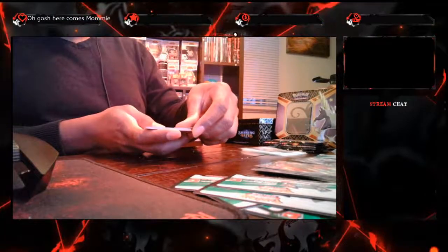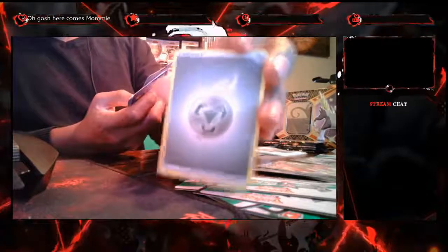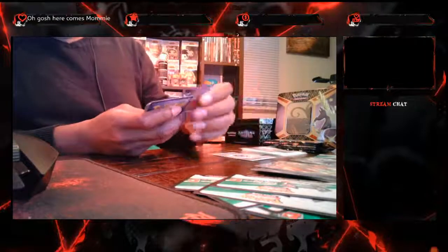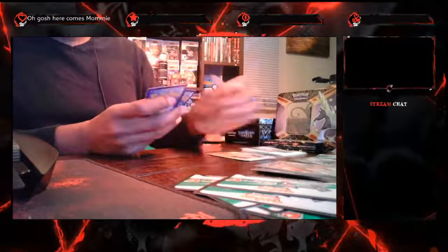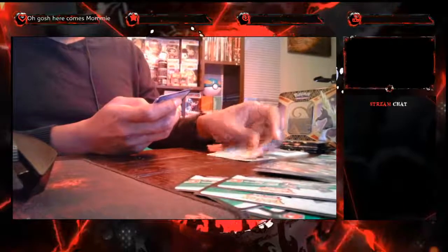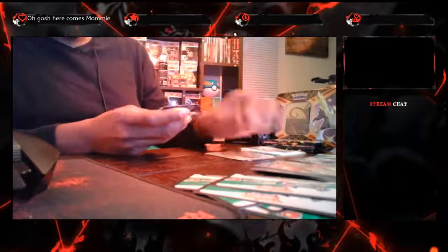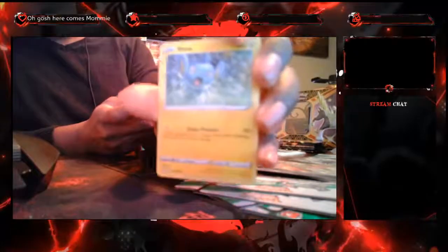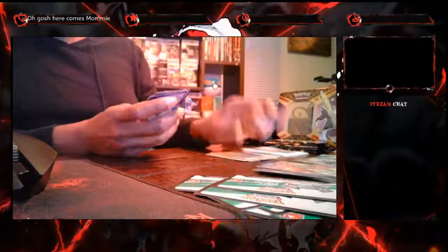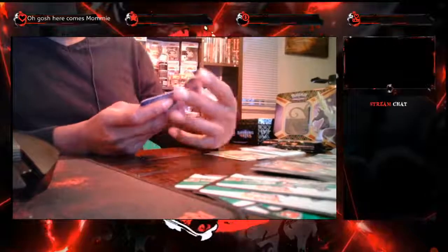Alright, let's see. What do we get? Alright, I got some Steel Energy. Gym Trainer. Rotom. A Floatzel. Oh my god. More Rotoms. Trapinch. Oh no. Another Sheik. Yo. A Rowlet. I got so many duplicates.